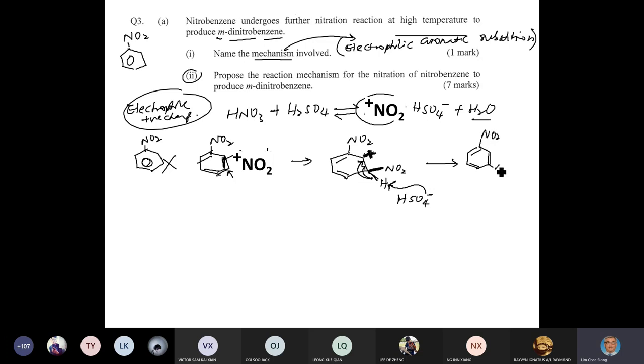NO2, followed by here also NO2. And remember, they got substituted, that means a catalyst must be attached. Once again, it's H2SO4. Get it? Okay, so this undergoing, and you can do any of the mechanism that you study from the lessons apply into this case. Any question you want to ask? Any question? No question, then we proceed.